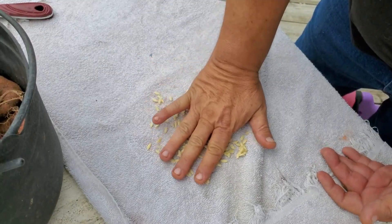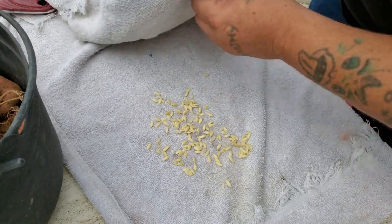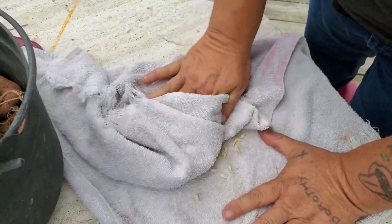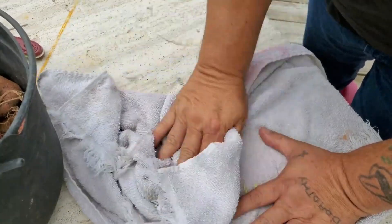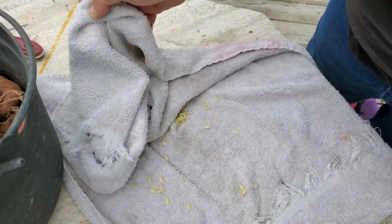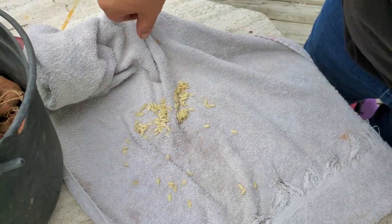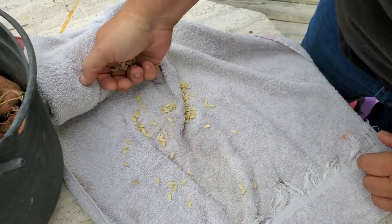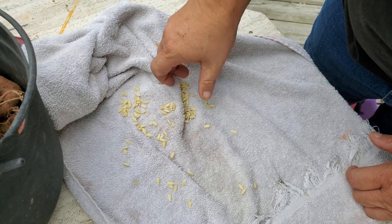I'm going to take my hand and thin them out — you can already see some of the coats wanting to come off. The next step is pretty easy: just take the towel and rub the seed. As we're drying them off, the coat is going to come off and stick to the towel. Those empty seed pods you saw me pointing at will roll up and go away — they won't end up in your jar because you're not going to be picking them up. Really all we have left is pretty much viable seed, because those other ones don't have any consistency to them and they wad up — because that's pretty much what they are.